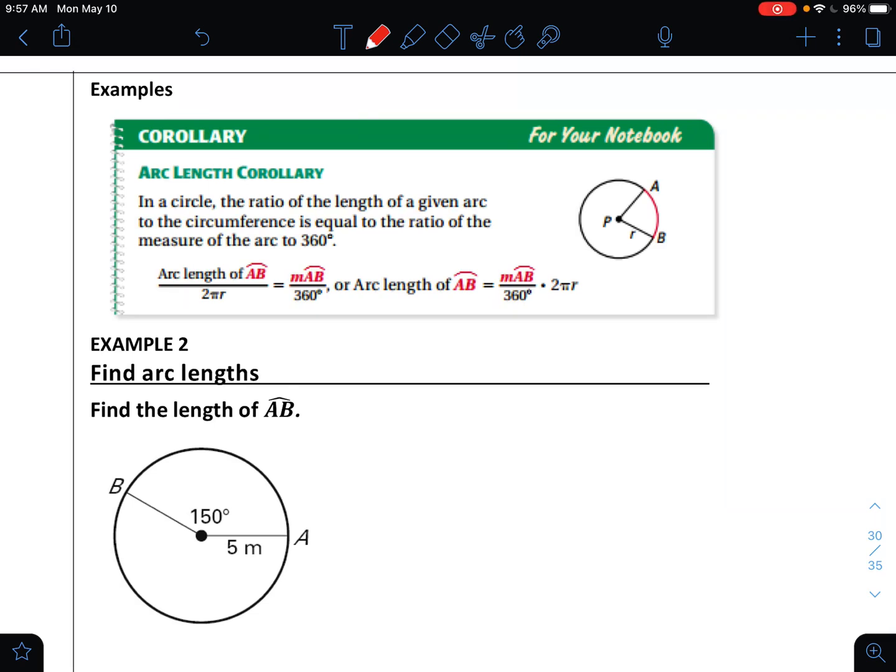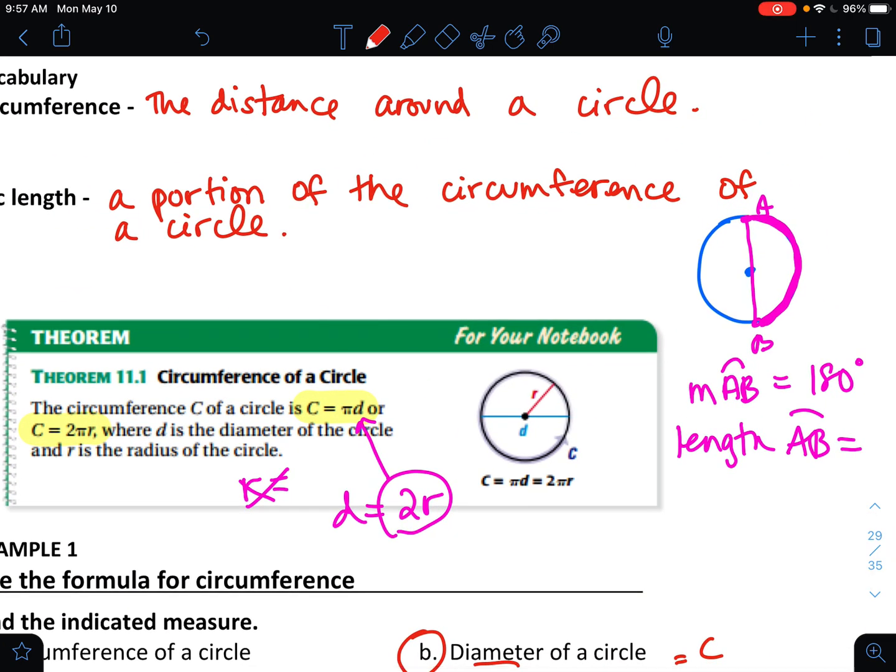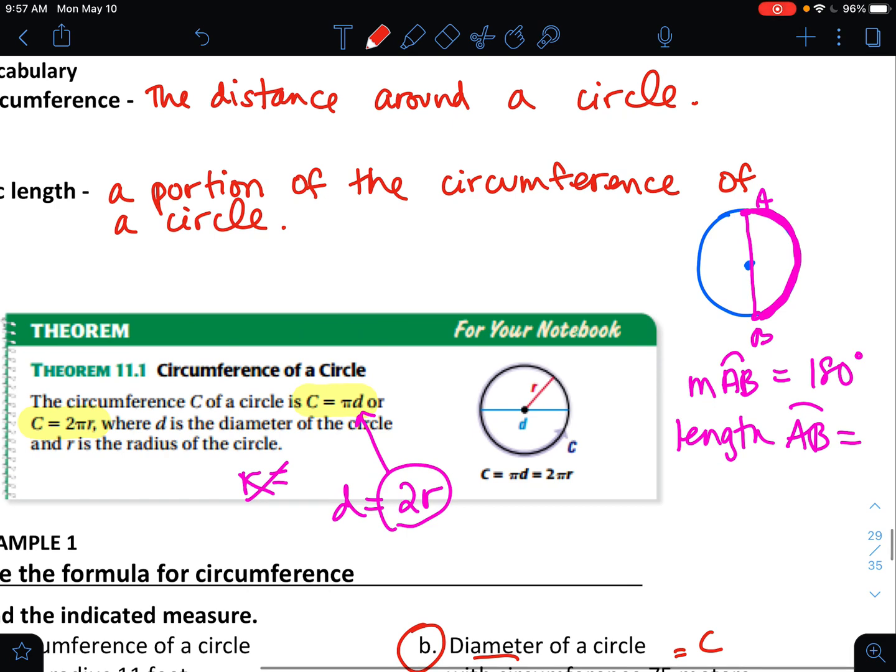All right, in the second part here, we are going to talk about this idea of arc length. Let me remind you of what I mentioned earlier. We have two ways to describe arcs. We have arcs in terms of angles. So of the 360 degrees, my example picture shows that the degree measure halfway around is 180.